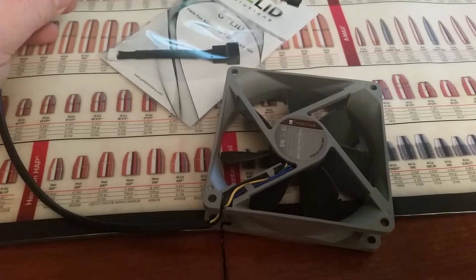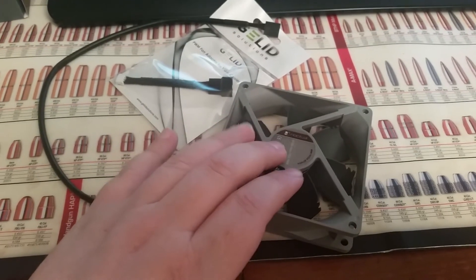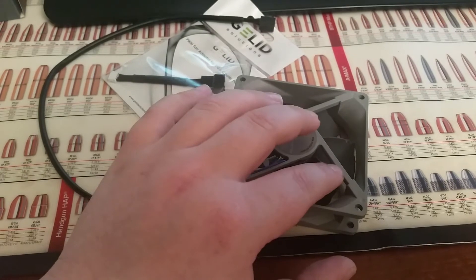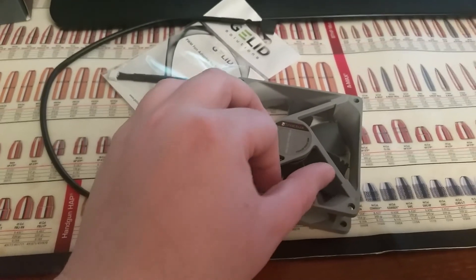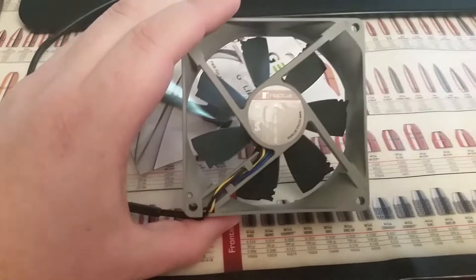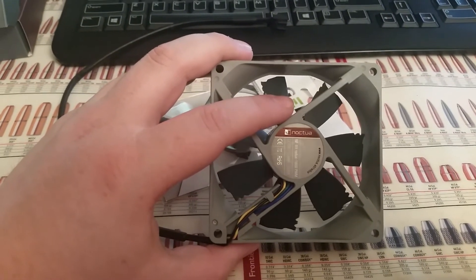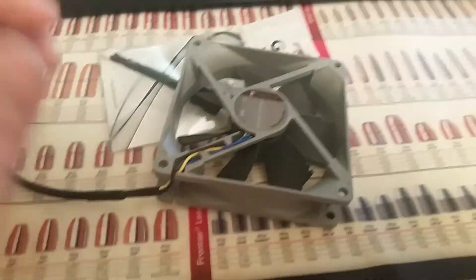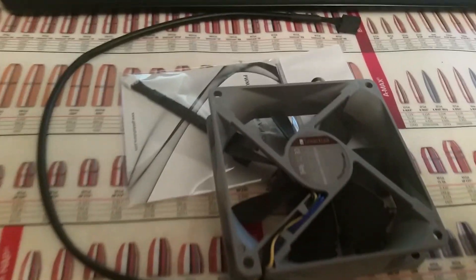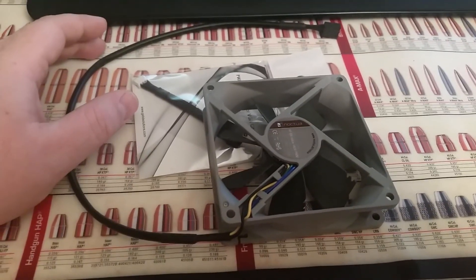Having a long cable isn't really going to benefit me here because I'll have to do some tricky cable management. But we're going to make it work. After thinking about it, I'd actually like to replace all of the fans on my radiators with Noctuas, especially in this nice gray color. The fan blades have notches to help move air better. That's my quick look at the Noctua NF-B9 Redux 1600 RPM PWM fan. I hope you all enjoyed and I'll see you on the next one.